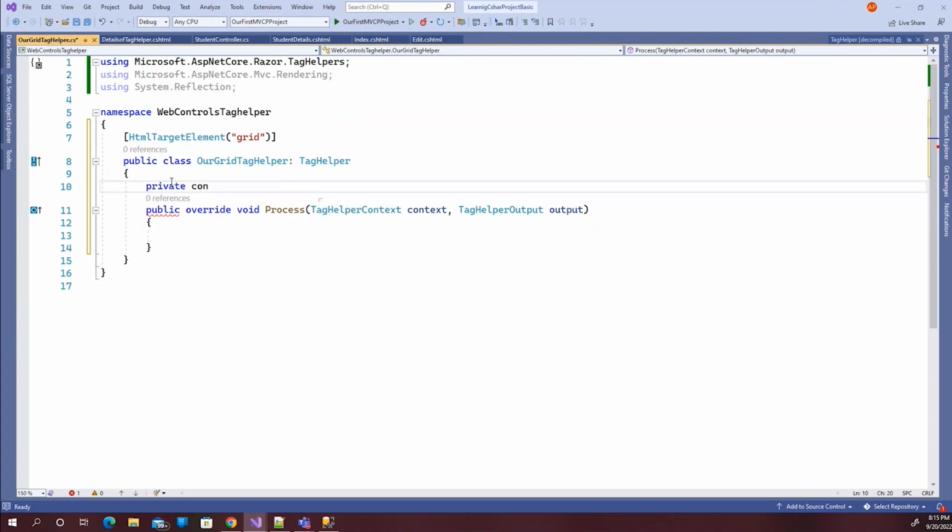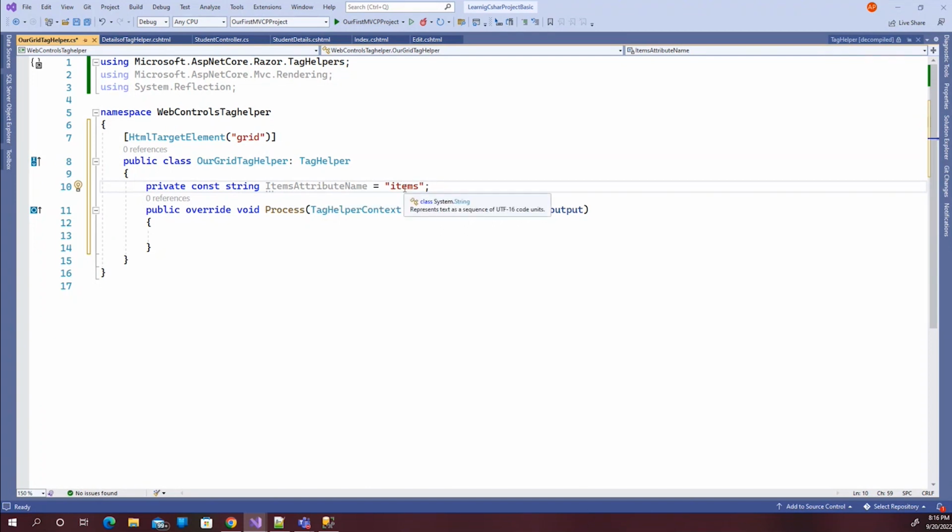I will declare one constant because this will be the name that will be exposed outside, and then we will get that value from the view. So I will say this one equals items. Whatever data we want to get from the view, we'll get within this.